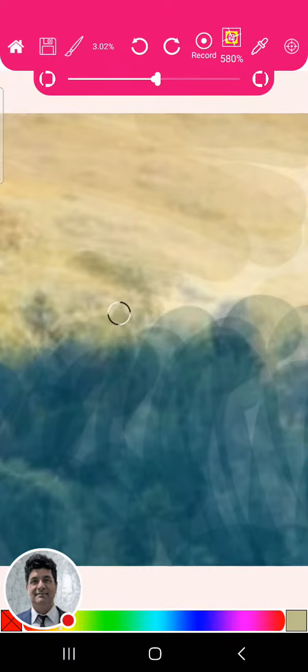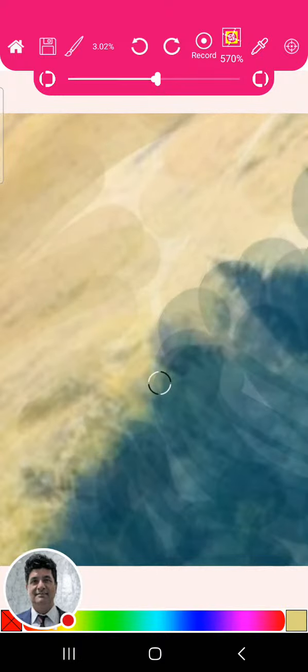Alright, there we are. See how we're getting down to this line of trees now? What you're doing as you're doing this is you're becoming acutely more aware of these tones that are happening at this level, which is highly important to your appreciation of skills.